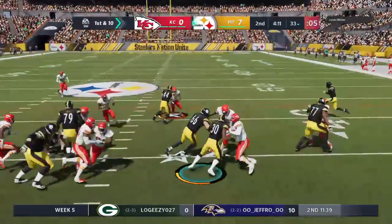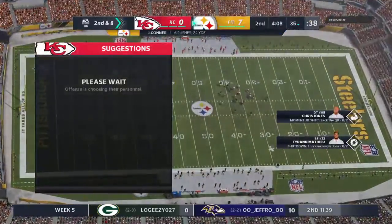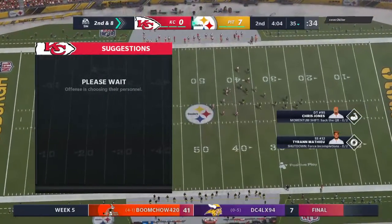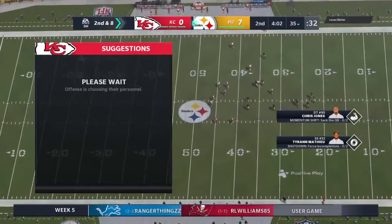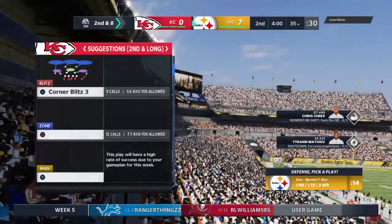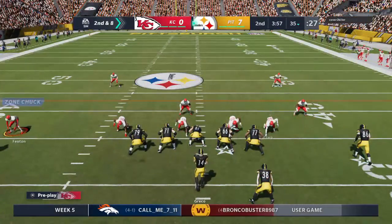Now Connor. Not much there. Maybe a couple up to the 35. James Conner on the carry. Well, any lane that might have been open there was closed pretty quickly, and that was because the defensive front won that battle at the point of attack at the line of scrimmage. They used great leverage, held their spot, and stacked him up.